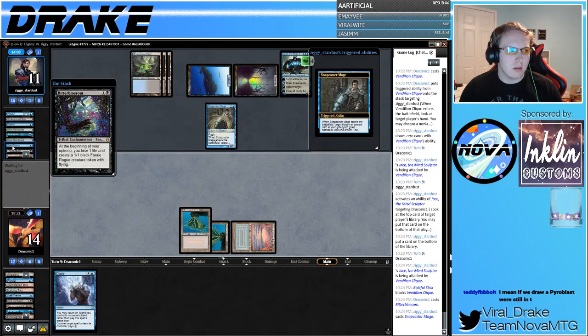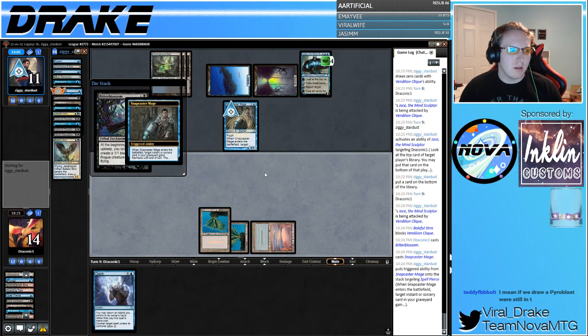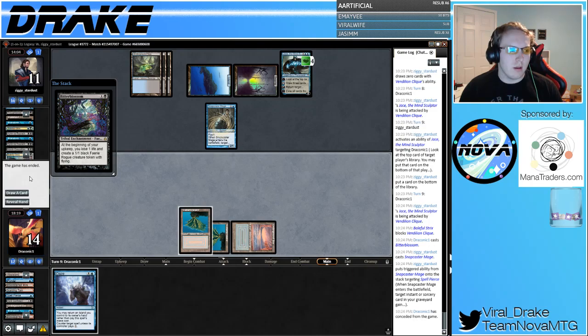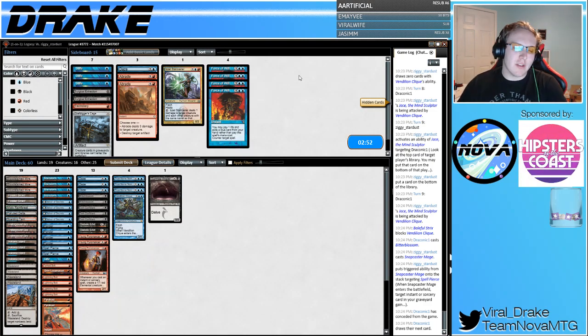Jesus, sure. Oh, it's a Spell Pierce? Alright, yeah, you got me. There's a chance we draw a blast in the next step, but they can just fate seal me out of this game. Man, that game we felt so commanding and still lost it.